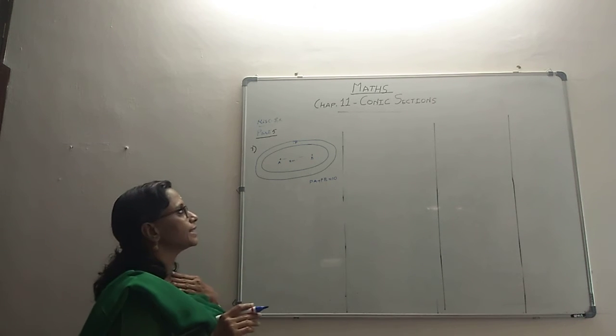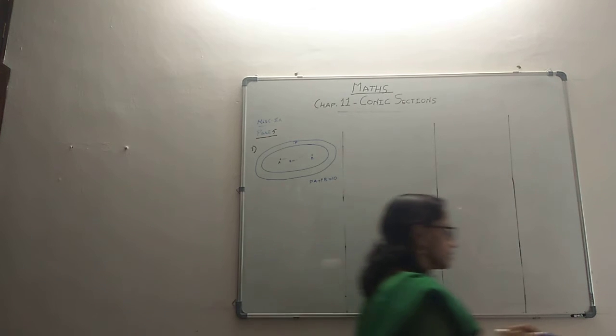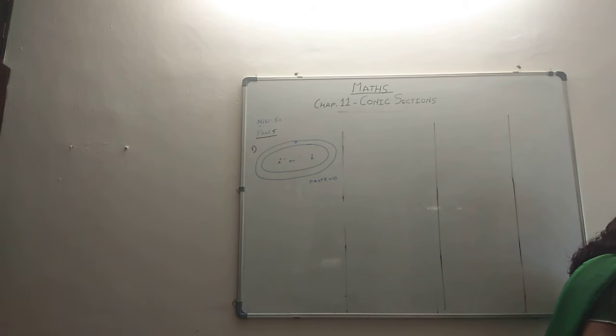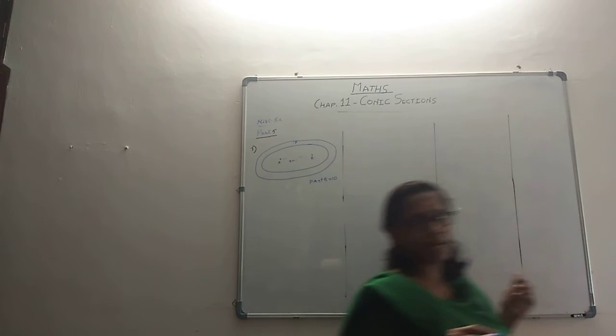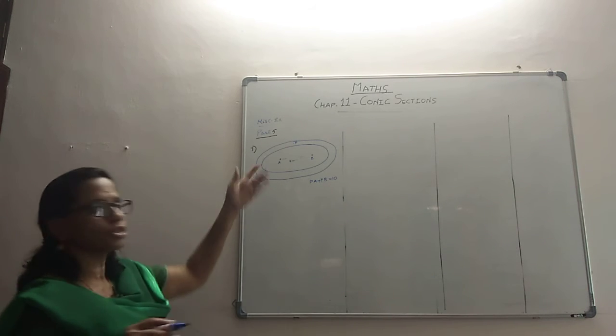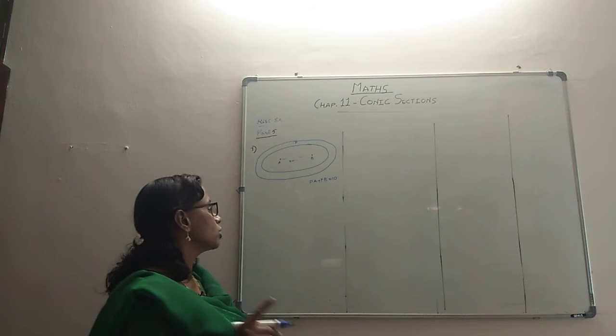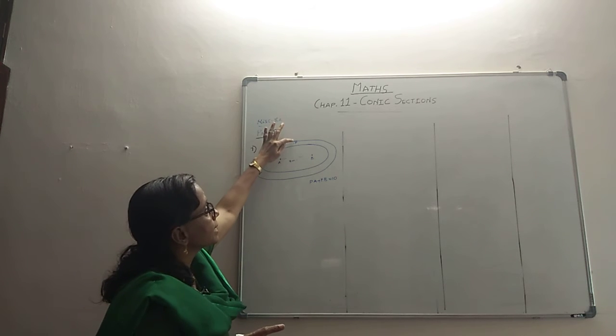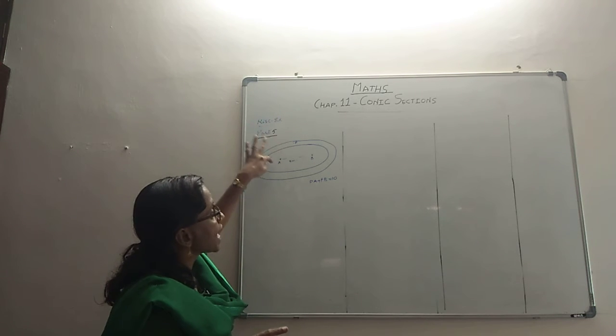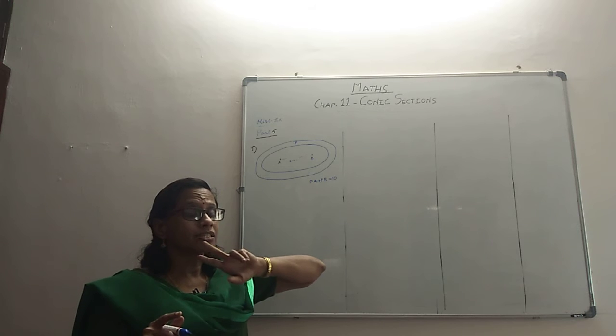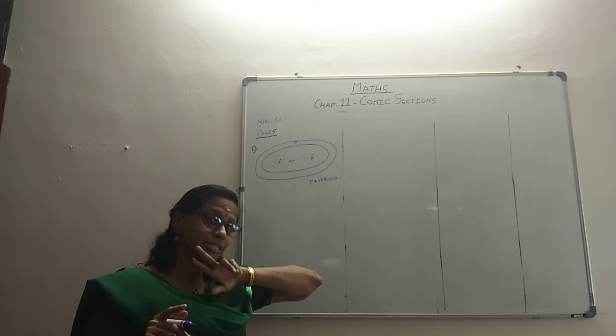This is the data that they have given us, and they have told us to find the equation of the path traced by the man. So it is the equation of the ellipse, that's it. So it's determined that it's an ellipse. Why? Because they say that the distance of this man from the two flag posts is constant, and that is 10. This happens in an ellipse.